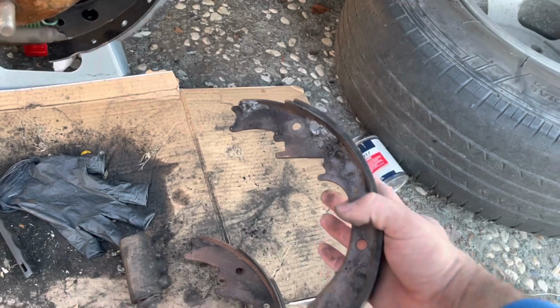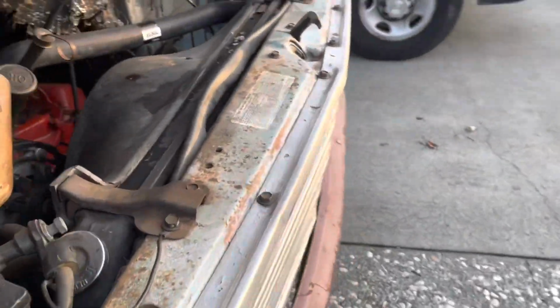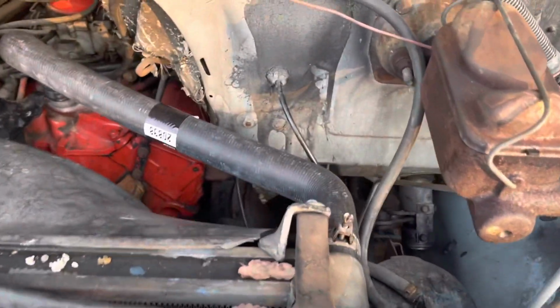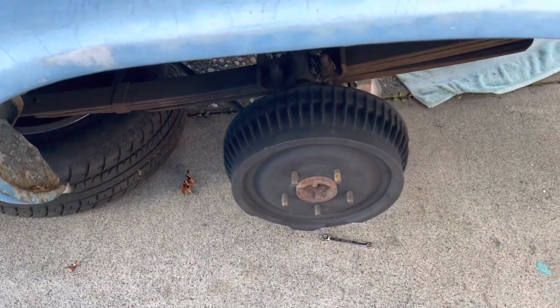It turns out the drums, buying them new, they're about $350. But I was lucky enough to get them resurfaced, and they still had enough metal on there that they only just took a bit off to get them redone. And here's the finished product on this side.